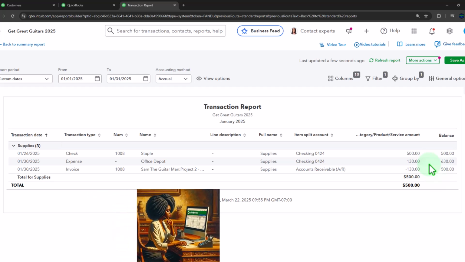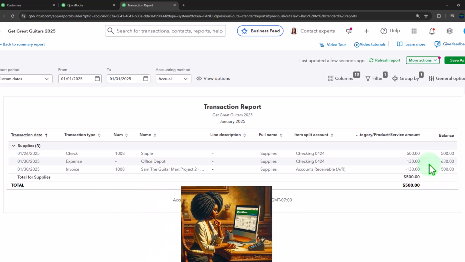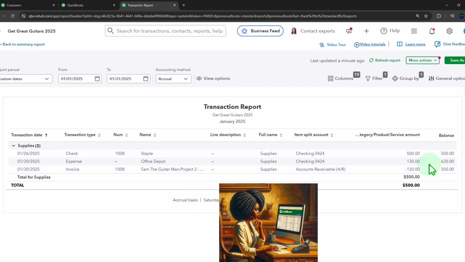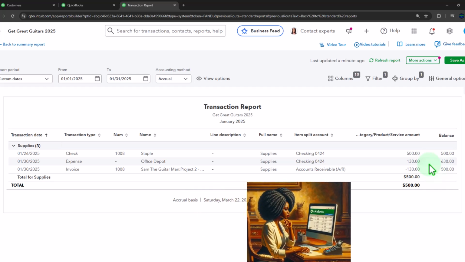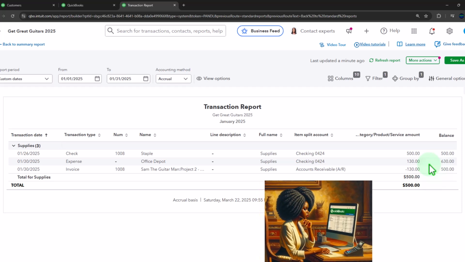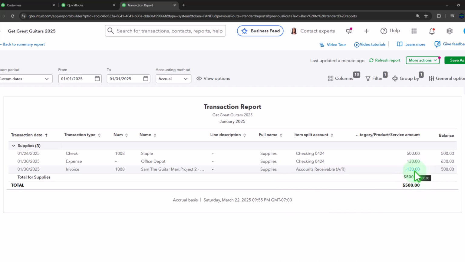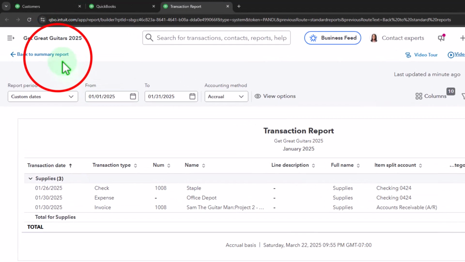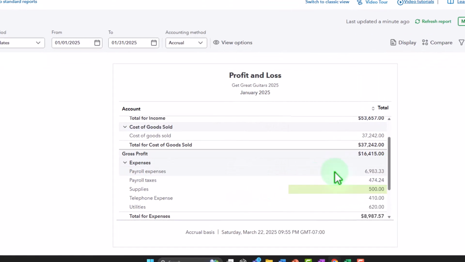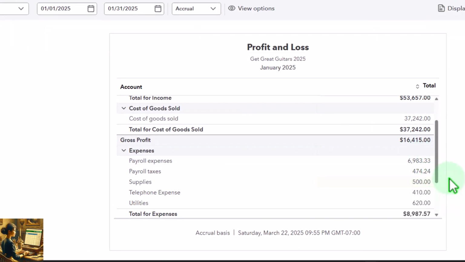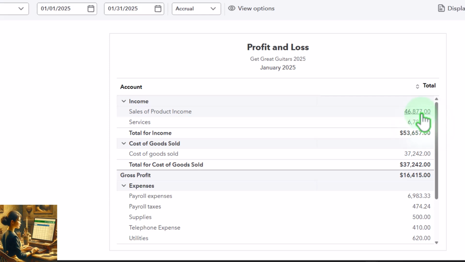What do we want to do? We want to record the revenue, which includes what we had to charge in order to cover the costs that we spent on the job. And then we subtract out the expenses, right? So instead of this being a negative expense, it should be income. And the general rule is all income accounts only go in one direction. So meaning expenses only go up in the debit direction. They only go up as expenses, and then the income generally only goes up as income.